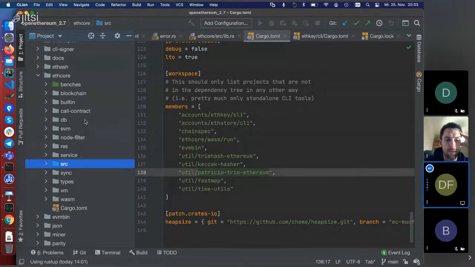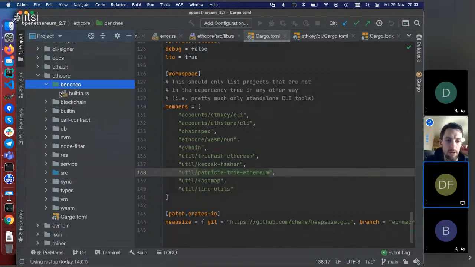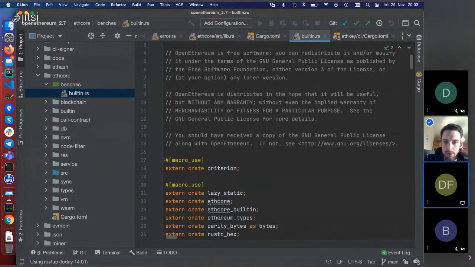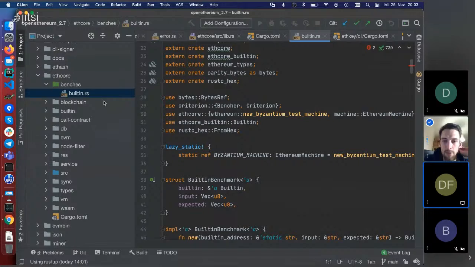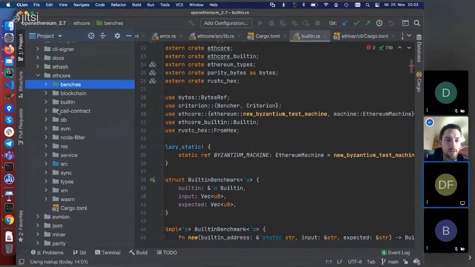And we see a couple of other things. But benchmarks are not stable yet, right? I don't know. To the best of my knowledge, it's part of Cargo and they integrated it, but they are not sure it will stay the same, the API. Therefore, it's not a stable feature yet.